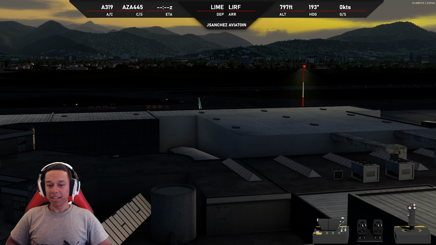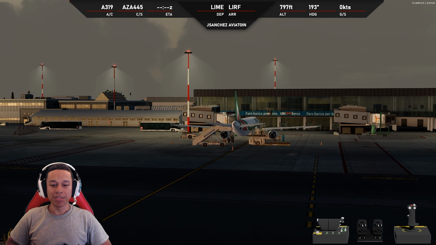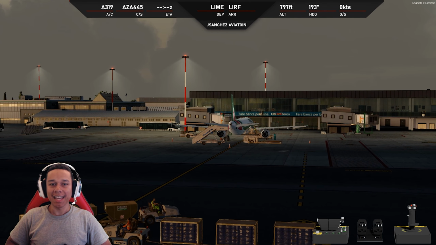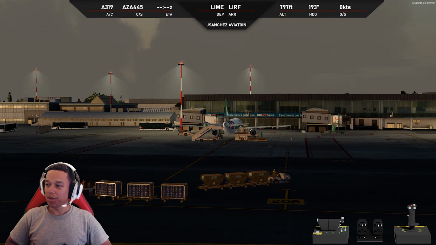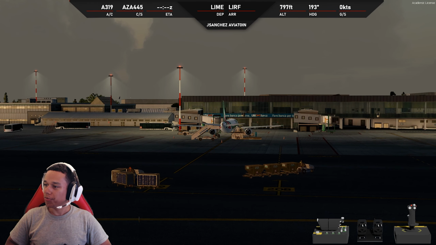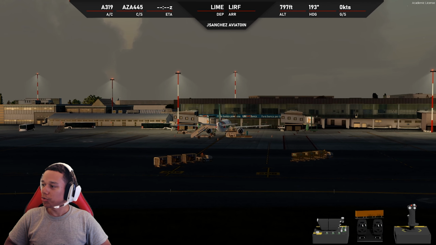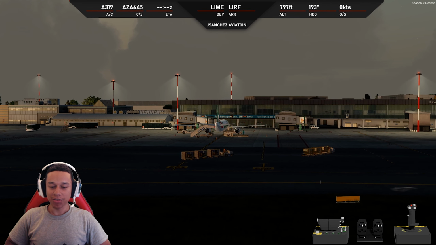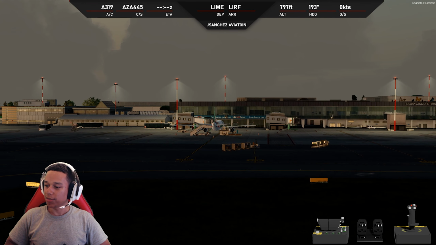But anyways, let me change this view right here. There we go. But anyways, here we are. We're back in the Airbus, the A319. We got Alitalia. We are Alitalia 445. We're here in Bergamo, Italia. We're going to Rome, Italy. It's a short flight, a nice flight to test out the computer and the recording software we got here.